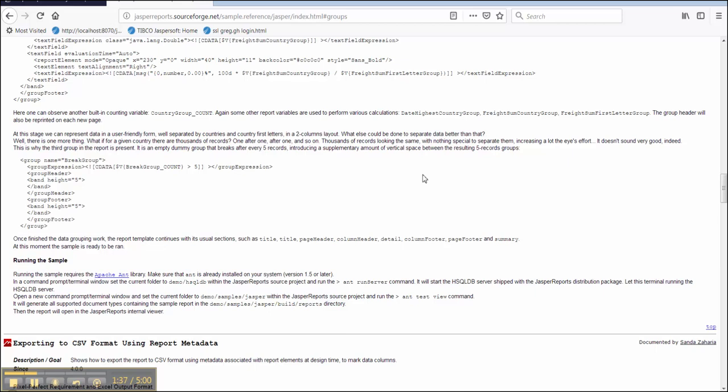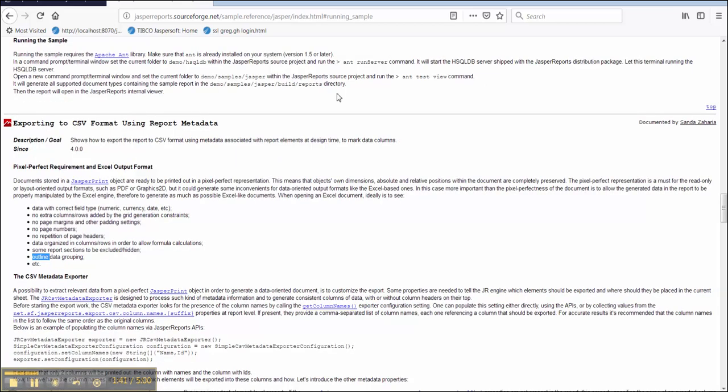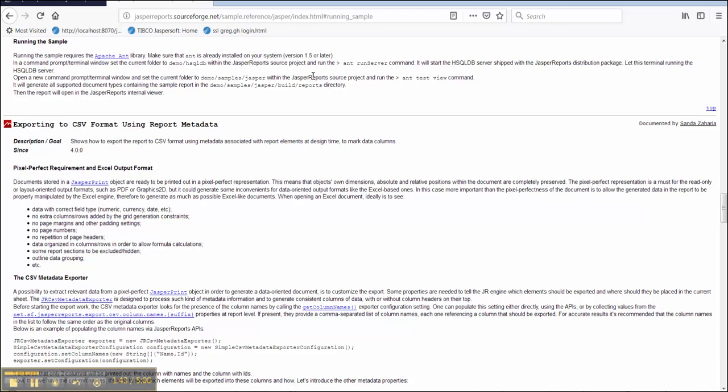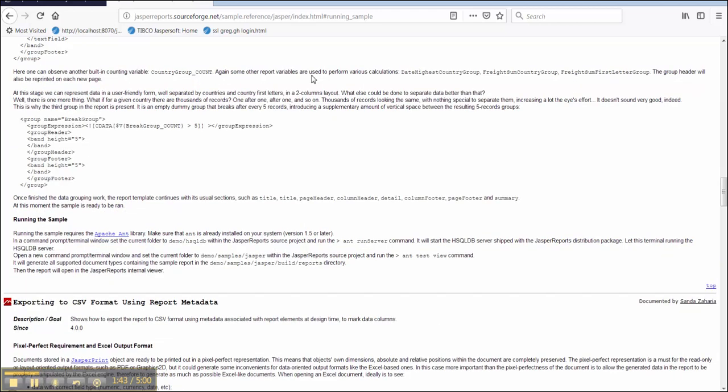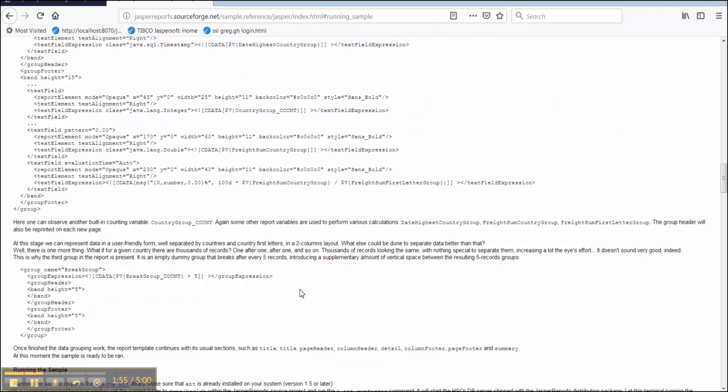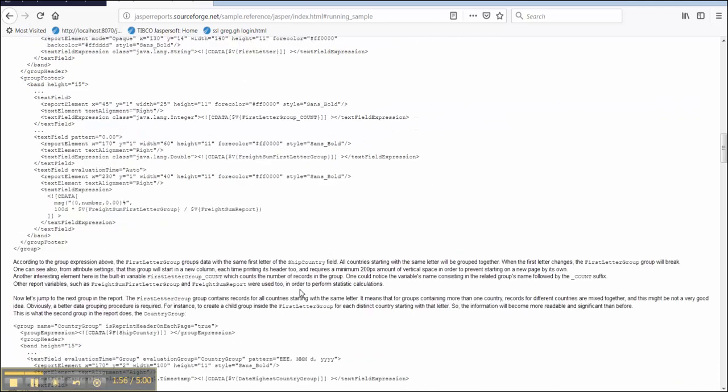So instead of referring at the bottom to the running the sample section, this only applies primarily to JasperReports library distributions. You have Studio, so you can skip this and take an easier path. We'll want to use the samples jasper directory to find that first jasper JRXML.